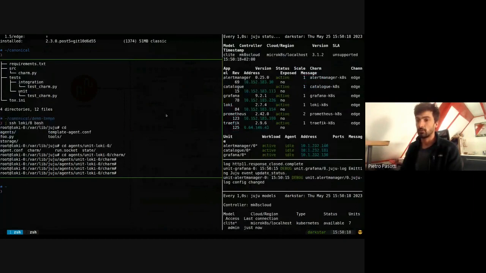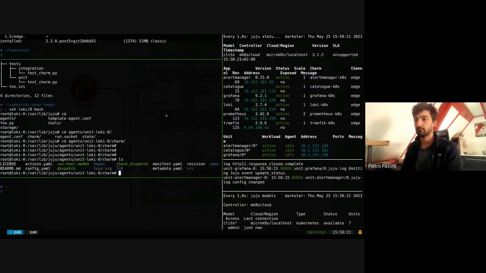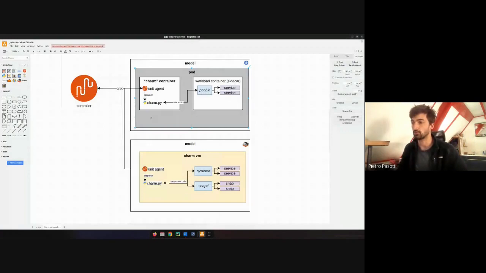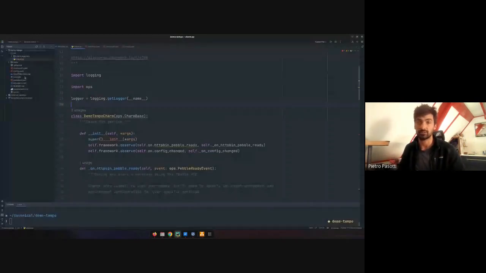So this is the charm root. You might notice that there are actions.yaml, config.yaml, readme.md, metadata.yaml, src, and other stuff. But this is the same charm root that we have in our local repository. Right? It has the same structure.